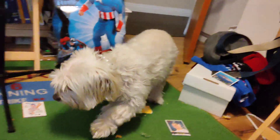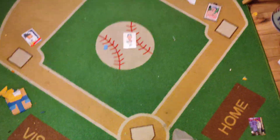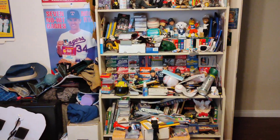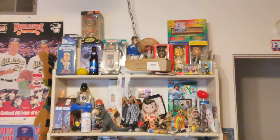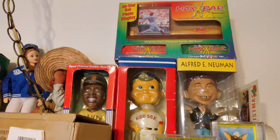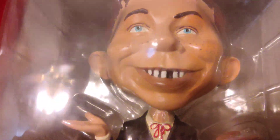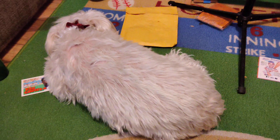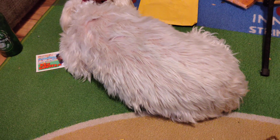Here comes Lumpy Space Princess — she's just going to sit on my cards. So there you go, I hope this was good enough for you, Reindeer Studios and the Chosen Roster. Keep collecting baseball cards forever. Man, Lumpy, what did you eat? LSP? Oh my God, what did you eat, Lumpy?